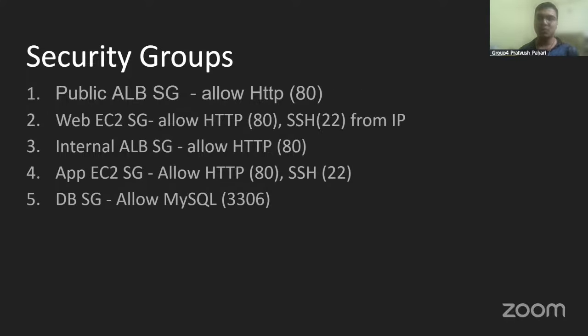Security group is one of the most important components of this architecture. In this three-tier app, we need to make 5 security groups for our project: 3 security groups for our web EC2 instance, app EC2 instance, and database EC2 instance respectively, and another 2 security groups for the public application load balancer and internal application load balancer. We'll see how we can configure these security groups, give the inbound rules for that, and how the application flow will actually be done in the next slides.